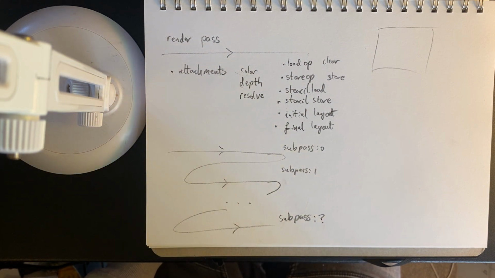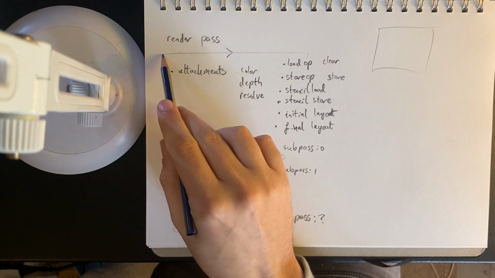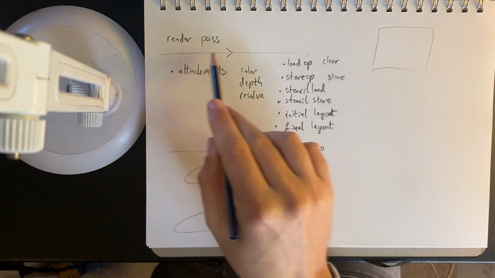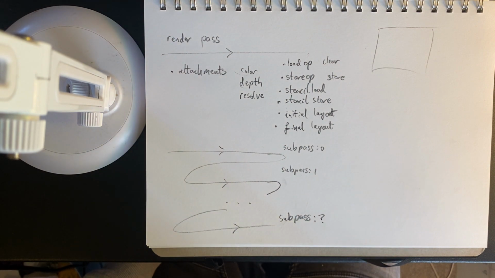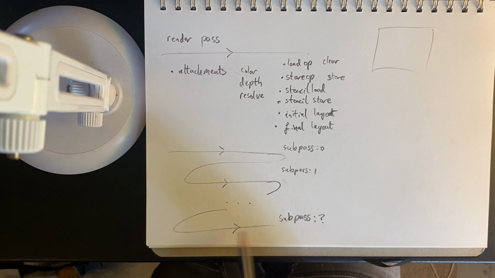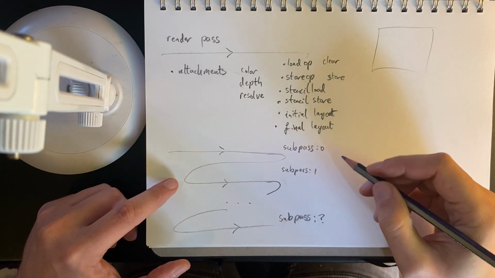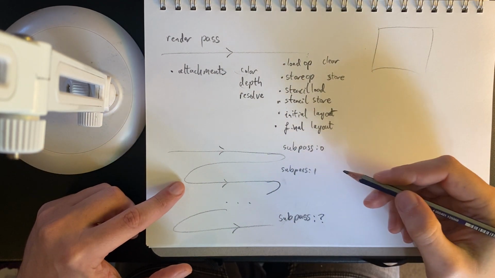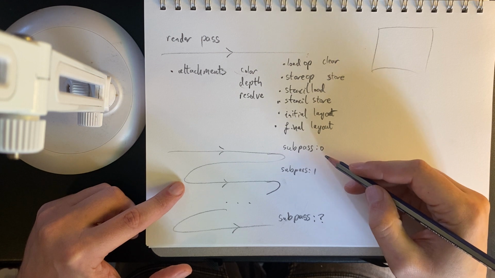So I guess, I don't know how many different ways I can explain this. Imagine the render pass is a full throughput from input to output, but that full operation might involve going through the pipeline several times. Okay, so what is important about a subpass is the subpass has attachments.